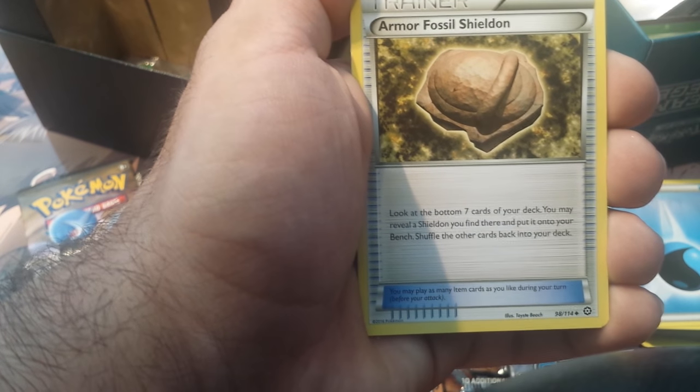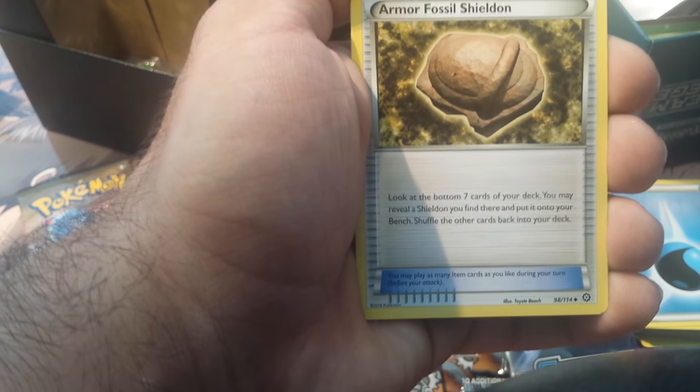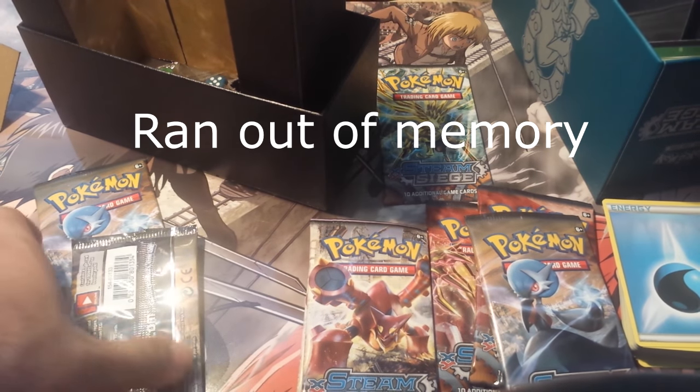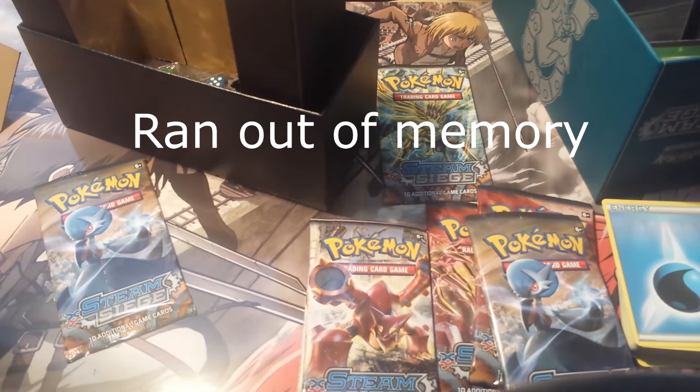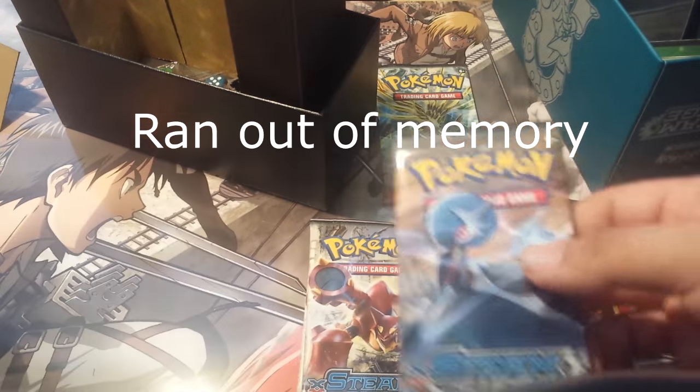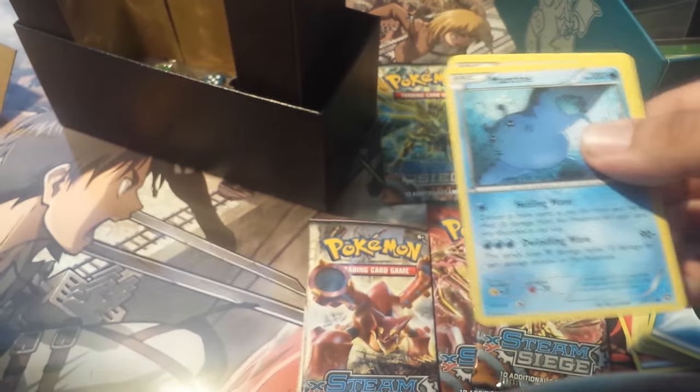A trainer, armor, fossil, Shieldon. Look at the bottom 7 cards of your deck. Alright, on to the next one. That's done. This is done. Alright, the third one. Let's see what we got here. Oh, this one opened up nicely. Alright. Don't want you.